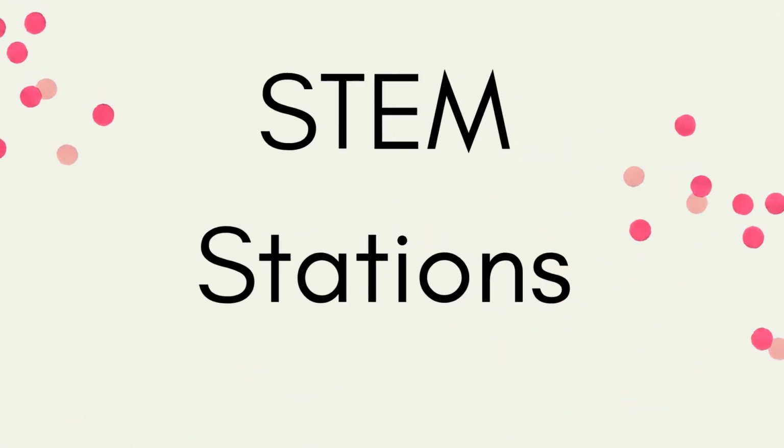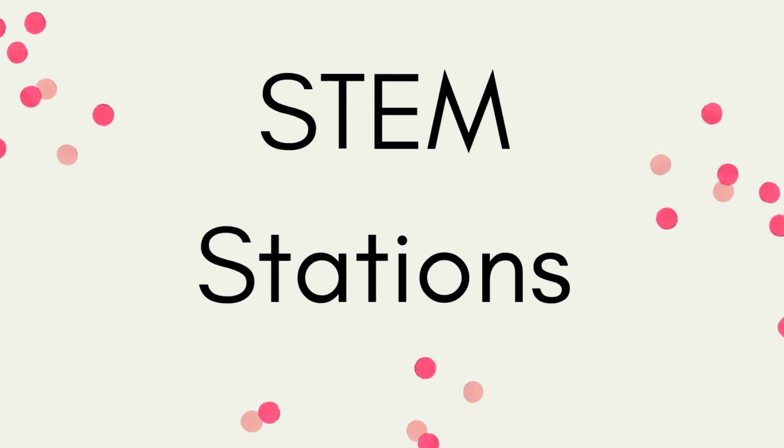The fourth way that you can structure your STEM lesson planning is using STEM stations. My first couple of years teaching STEM, I did STEM stations a lot, K through 5. This was a way for me to test out all the random supplies that were in my classroom and see what would work for different types of grade levels and really see my kids' skills and capabilities when it came to using different types of tools.